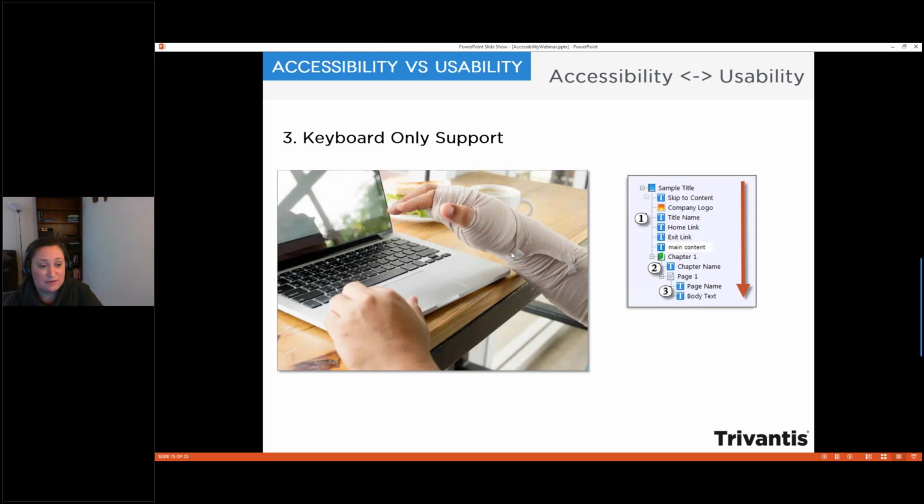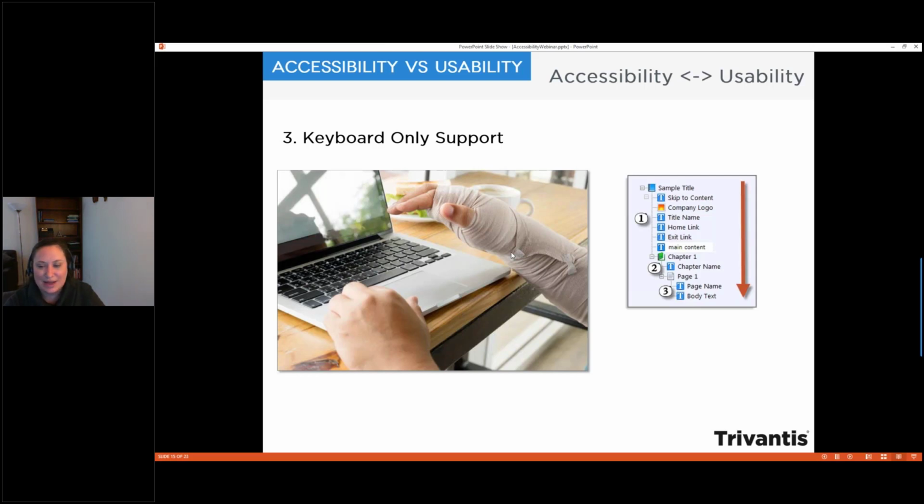People with physical disabilities who simply can't use a mouse would depend on having this type of support or feature. So that might not be a permanent disability. You can see from this picture, someone might have sprained their wrist, or I think about even a reason when I'm traveling and I'm just using my laptop and I'm not going to plug my mouse in. I'm sitting on a plane and I'm trying to do work. I hate using that touch screen, so I'm always just tabbing around.